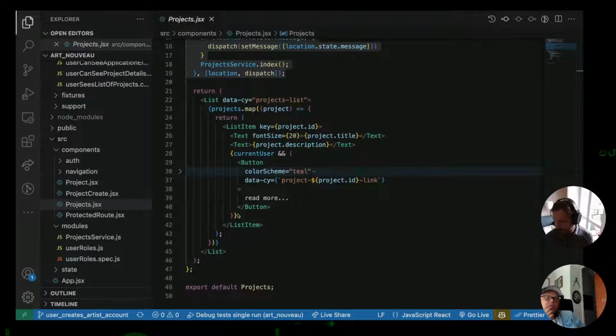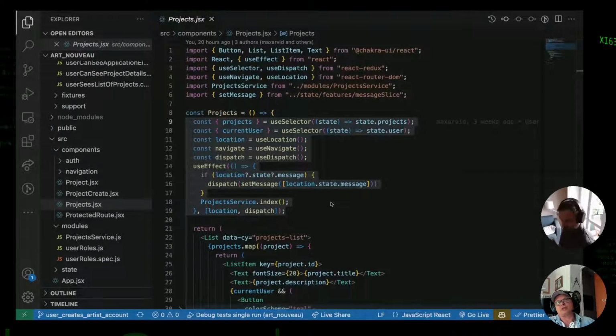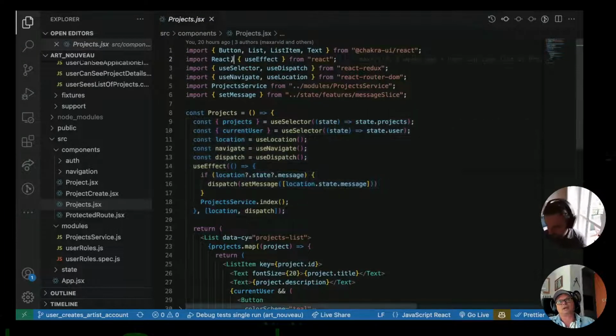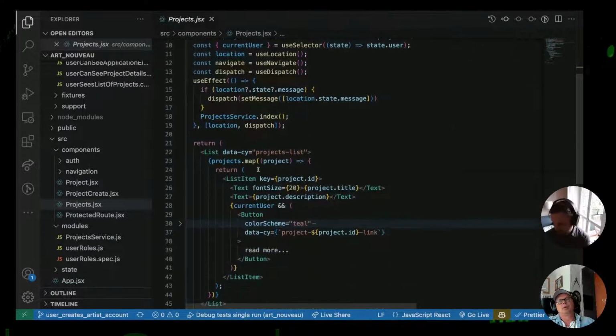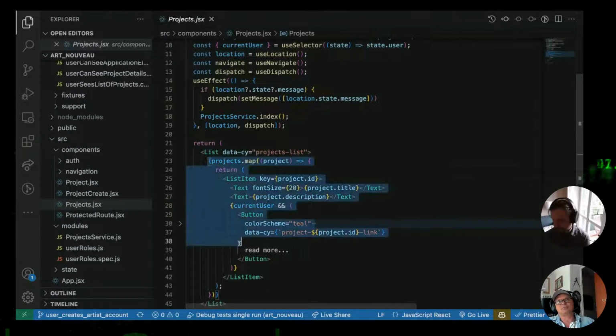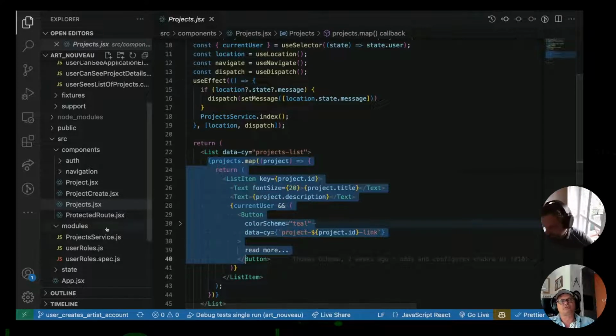Yeah. So regarding that 25 line threshold or setting, I was thinking about this yesterday evening too, because when I was working on this projects JSX, for instance, I can cut down a little bit on this, but in terms of lines, it doesn't count the imports. Oh, it doesn't. Okay, but it still only counts the inside of the actual function we're exporting. But if we take a look at Projects, what could we do? We could extract this project's map, for instance.